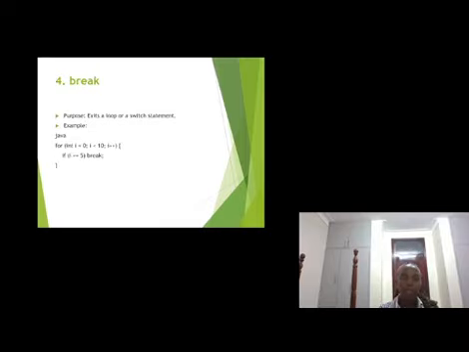The fourth keyword is break. We see that its purpose is to exit a loop or a switch statement. For example, so break, like the way we used to see in C, it is almost the same.